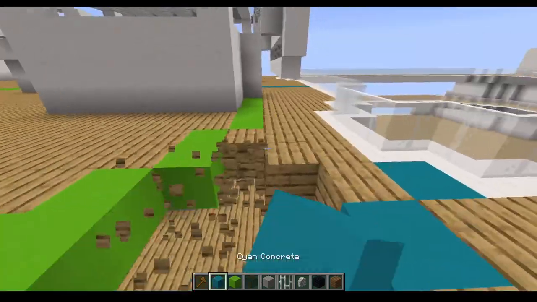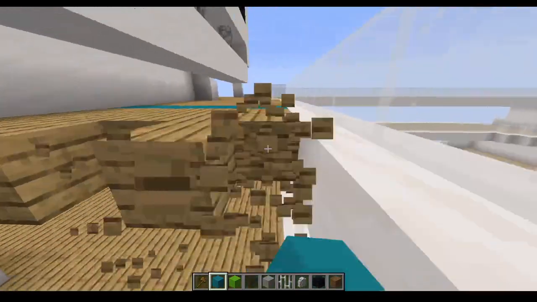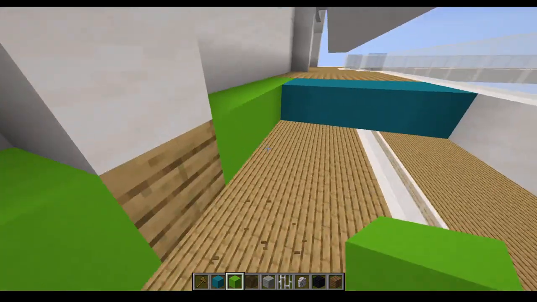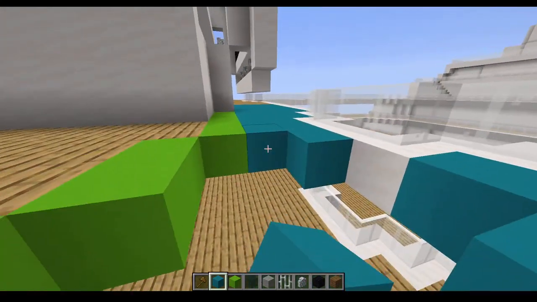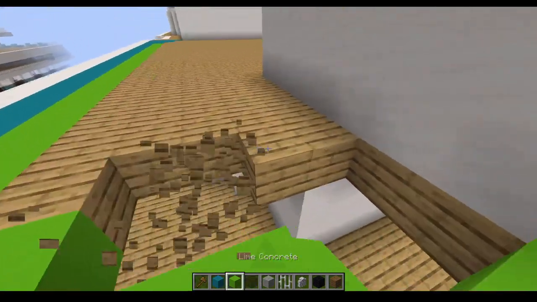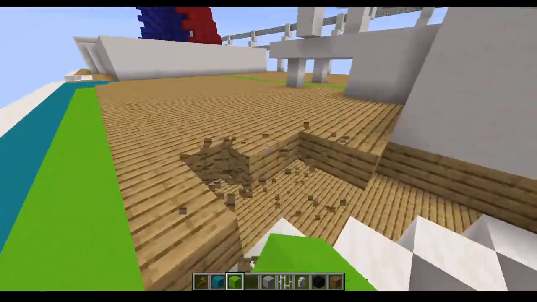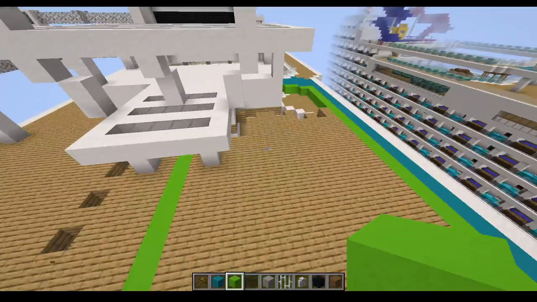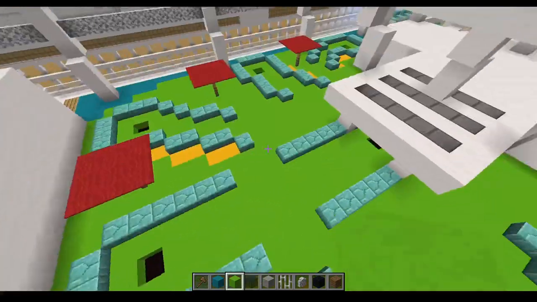Then the front of this is all going to be cyan. This row right here is going to be lime, though. Now you can replace all this to the other side, just being all lime wool, or lime concrete, should I say, through here, and then to the other side, obviously. So once you fill it all in, it will look like this, without all the golf course areas.